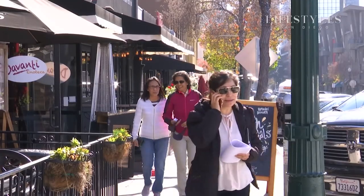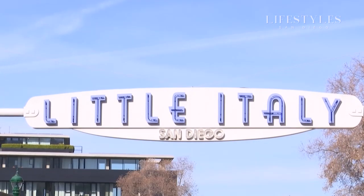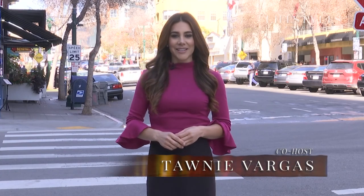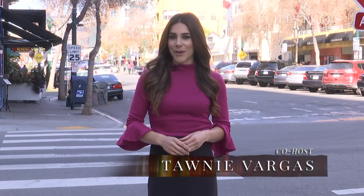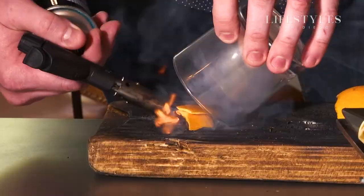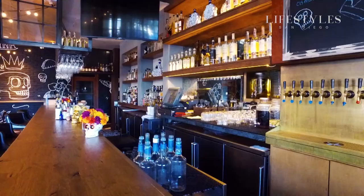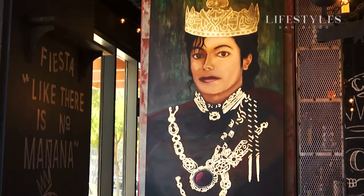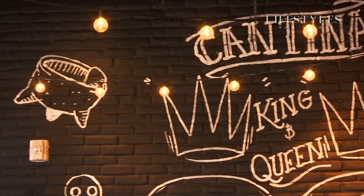Little Italy — one of my absolute favorite places to visit. There's always new restaurants, bars, and lots of events happening. Today, my great friend Jesse Salas has promised us that the place he's taking us to is sure to treat him like a king and me like a queen. Today I brought you to one of the most modern Mexican restaurants, new to downtown — we're at King and Queen Cantina. Jorge is a restaurateur, owner, and very passionate about food, with restaurants all over California.